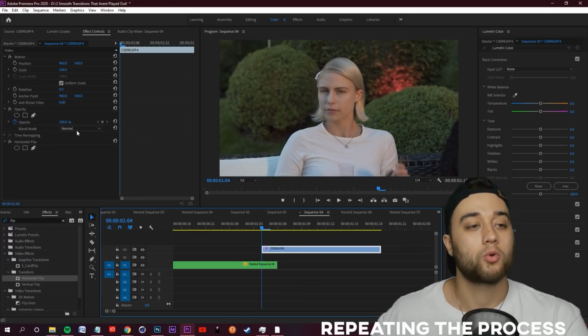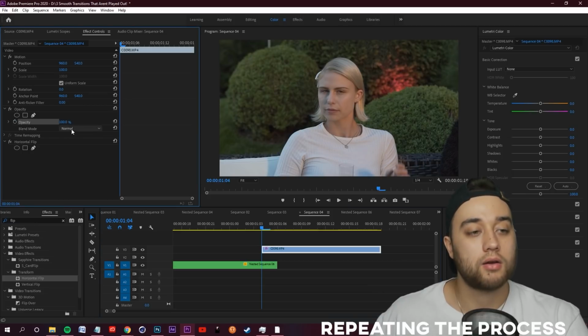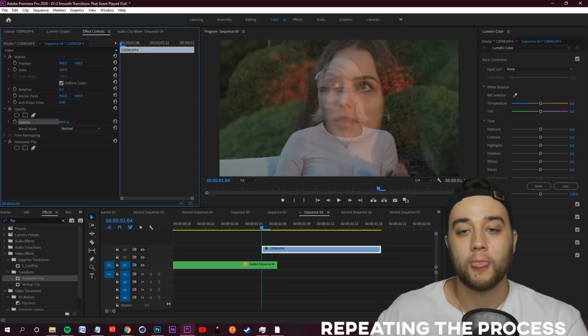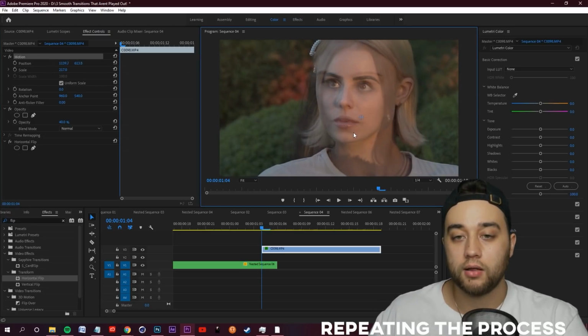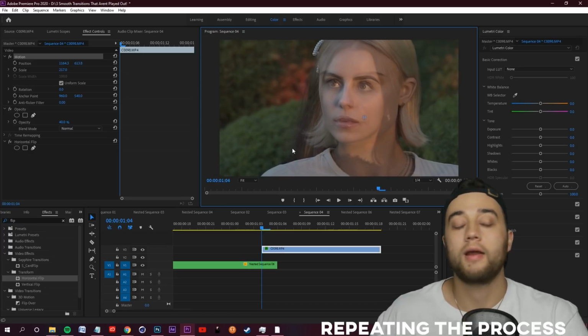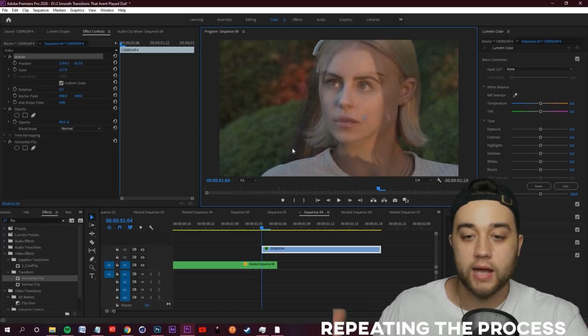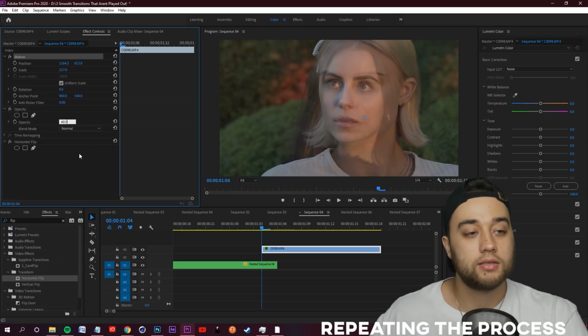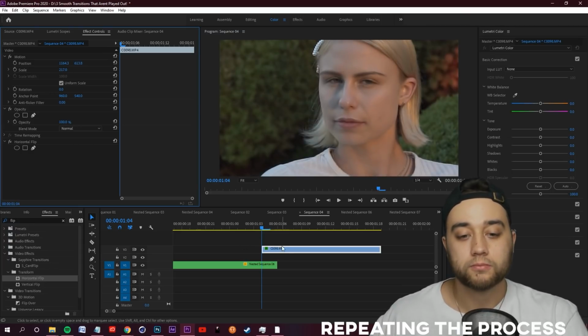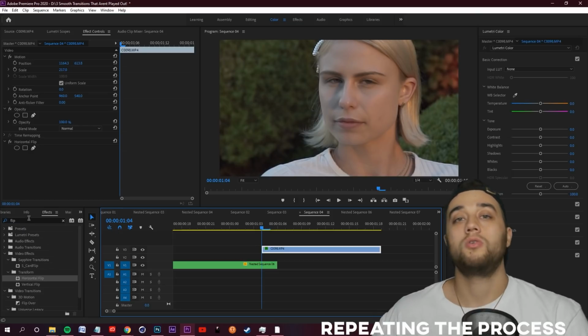So right here, we're going to lower the opacity again in our effect controls. So lower your opacity, put your scale up, and let's even click motion here and just try and line these up. So try and line up the noses because that's what we're trying to match cut, match freeze frame, deform, transform, cut, whatever the word for it is. Put the opacity up. And then again, all you need to do is mask.